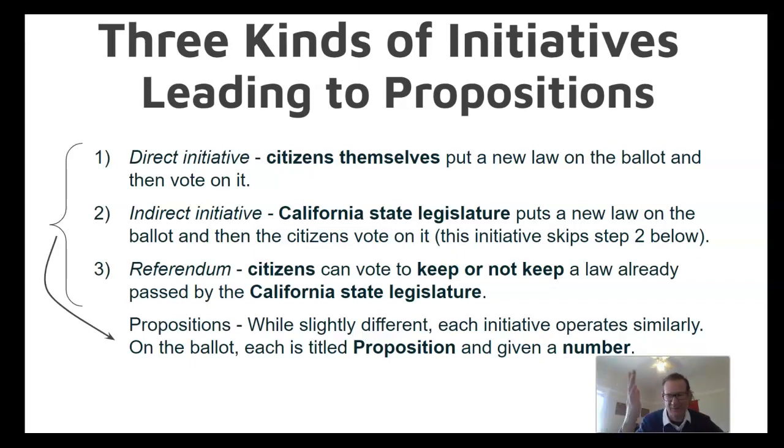They just take it to the people and see if the people want to do it. And then lastly, there's a referendum process. A referendum process is very similar to the direct initiative. You have to gather signatures and do all of that. But rather than a new law, the question is, do we keep a law that's already been voted on? Okay, so keep that in mind.